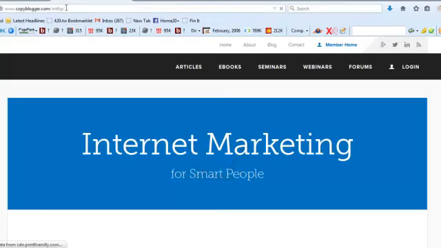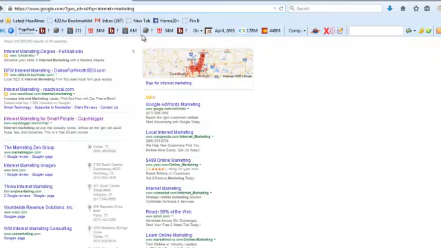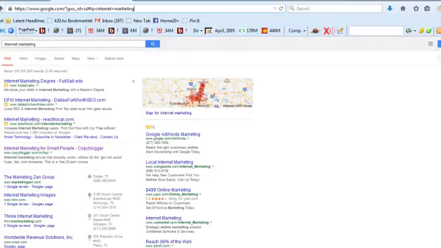So if we clicked on this, this is a website that is obviously doing very well in their targeting for that keyword, so that's somebody that we might want to check out as far as demographics. The people that are going to his site or her site or this site will be the same customers that you're getting to your site. So those demographics will be accurate for what we're looking to accomplish. So there are several sites where you can do this.